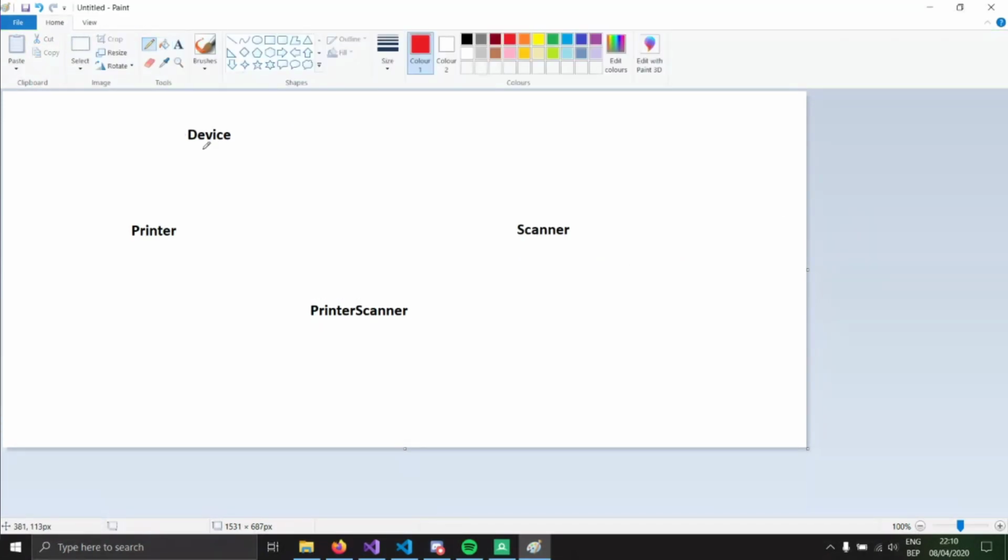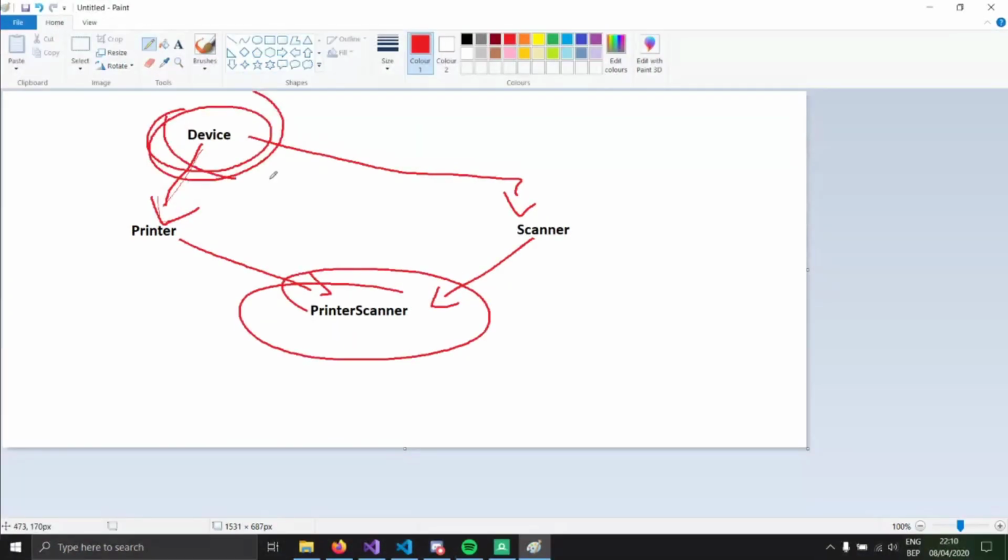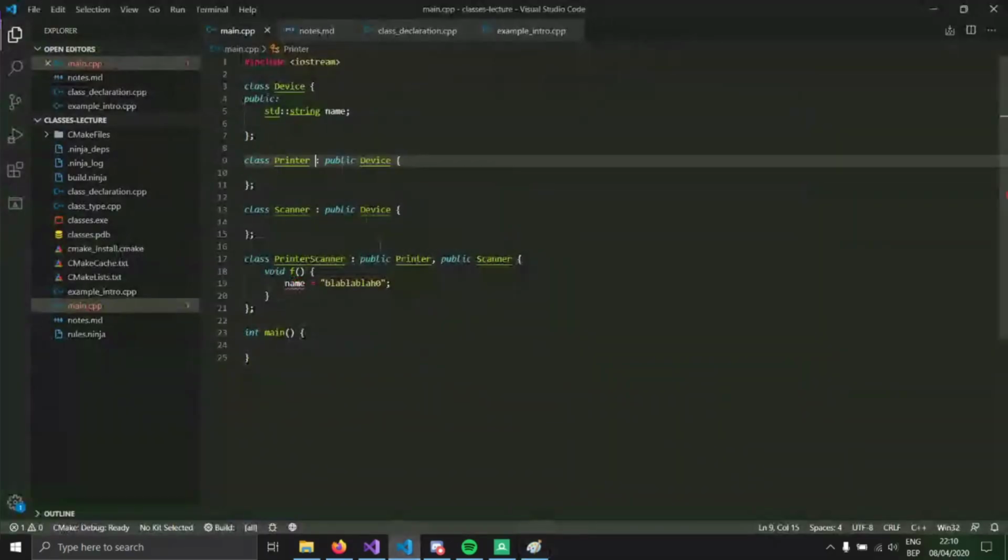A printer is a device, a scanner is a device, and this. And you get this kind of weird diamond shape, because I kind of draw. But the idea is that printer scanner has 2 copies of device, which is a problem.